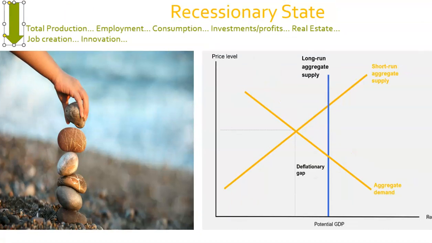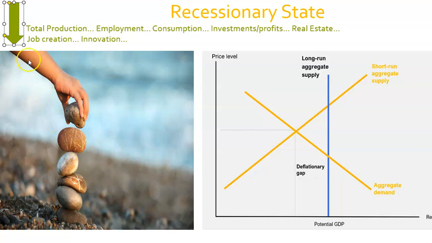So now we're going to be looking at the recessionary state. The recessionary state is a state of surplus. It means we have too much inventory we're not able to move. We don't have enough buying in the economy, therefore the inventory is lingering. And so instead of having those beautiful balanced rocks, I wanted to share with you something where we're deducting from the economy. And it's pretty precarious. You can tell this is not going to stay straight like that. These rocks are tumbling down.